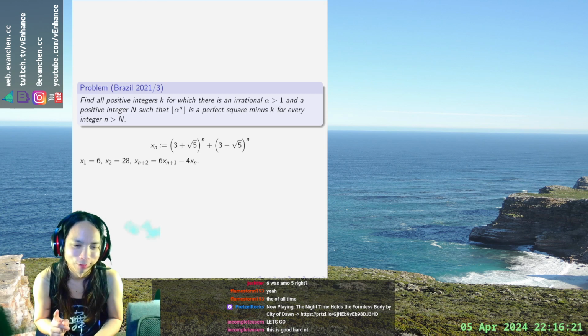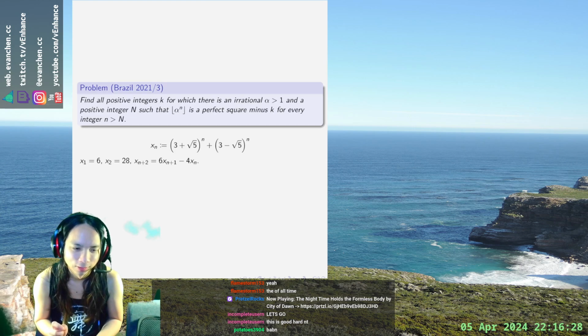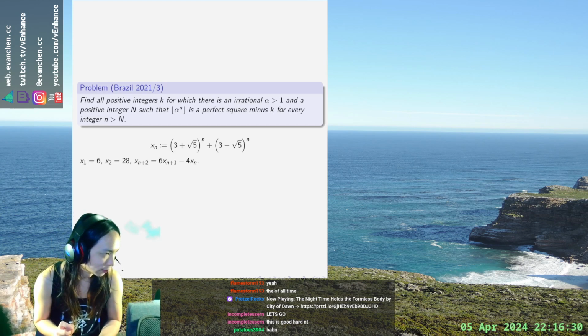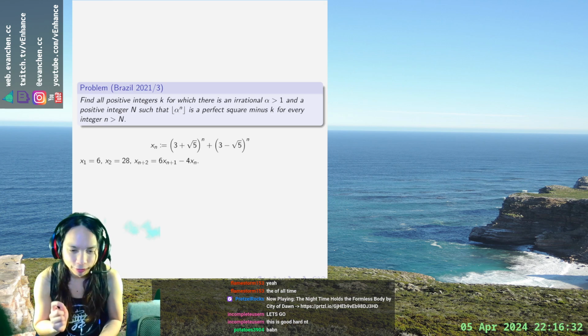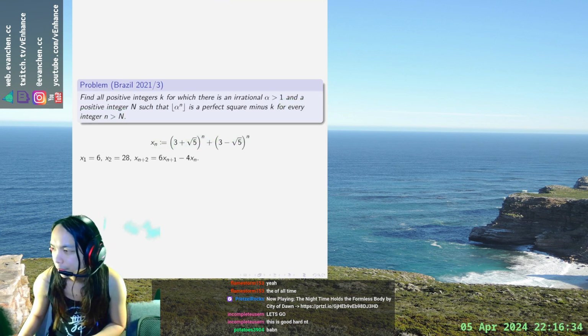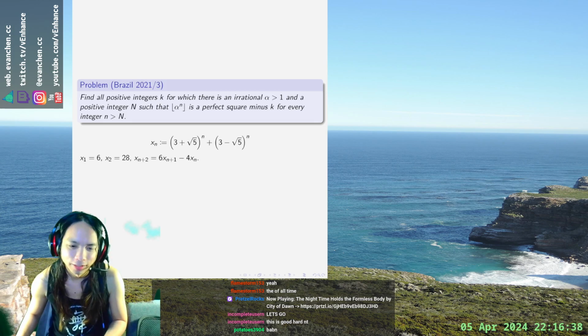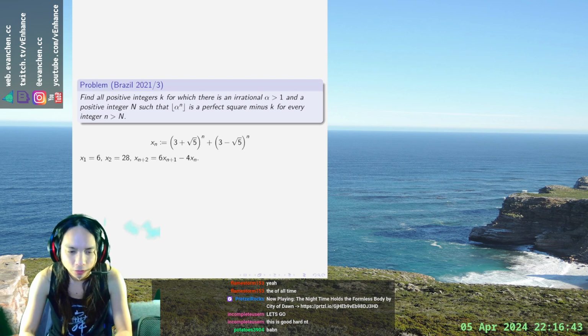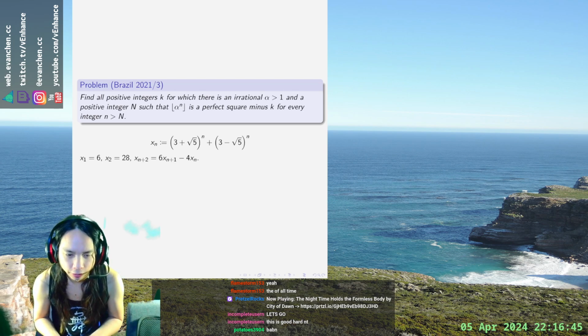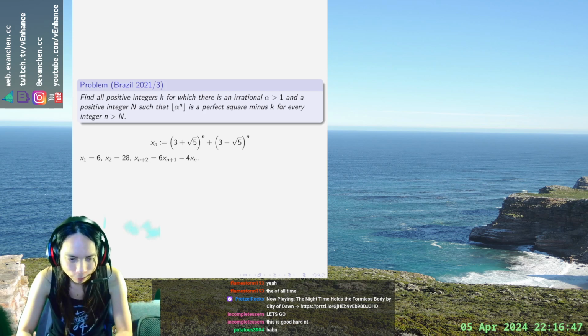I'm afraid I'm gonna eat my words. But linear recurrences could always output squares. Is that true? That's true. And here's how you can do it. Actually, let me give you an example of an alpha that works. This is a random linear recurrence I cooked up. I'm just cooking, okay?